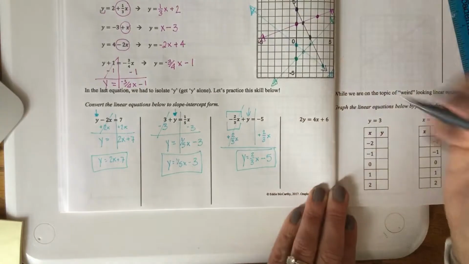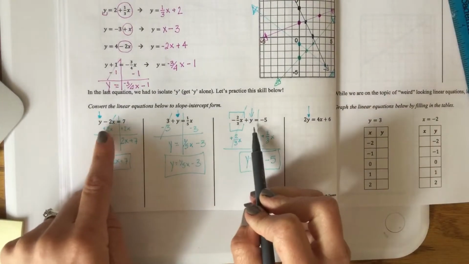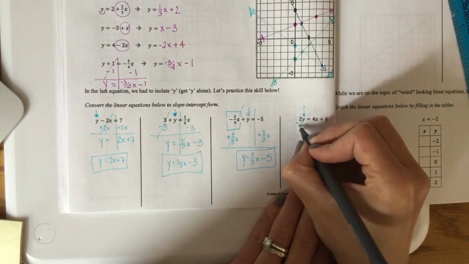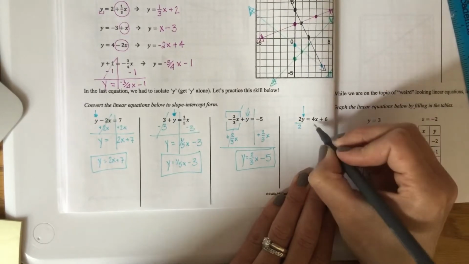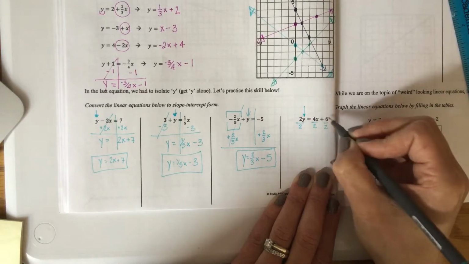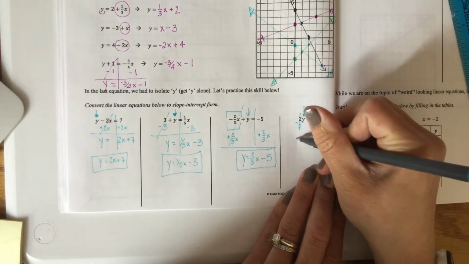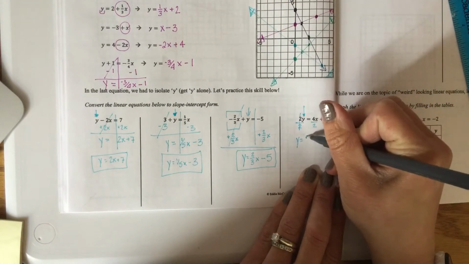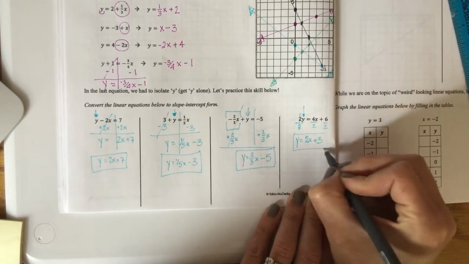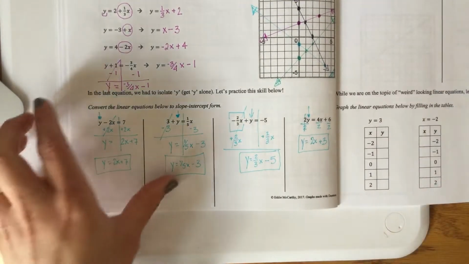Now this last one, we locate the y, it's being multiplied. It's not being added or subtracted like these other ones. So if it's being multiplied, the opposite of multiplication is to divide. The only tricky part is that we can't just divide one term on the other side, we have to divide both of them. So divide both the 4x and the 6. This cancels. 4 divided by 2 is just 2. 6 divided by 2 is 3. So it simplifies to that. So not super hard. You just have to make sure you're following the steps correctly.